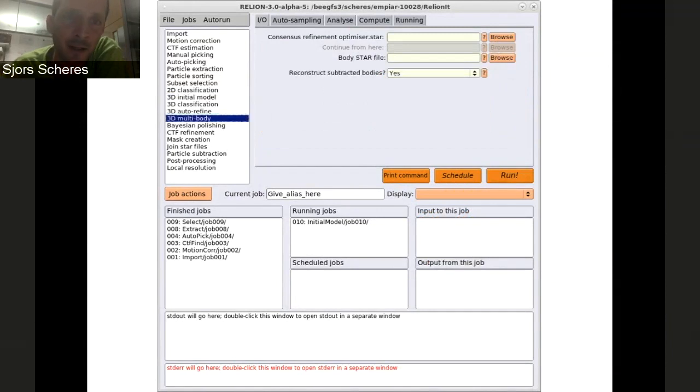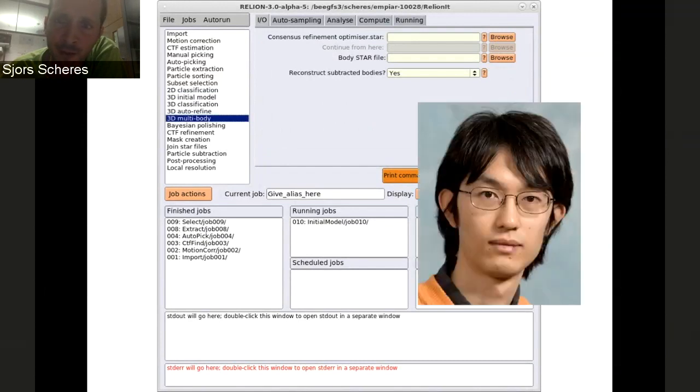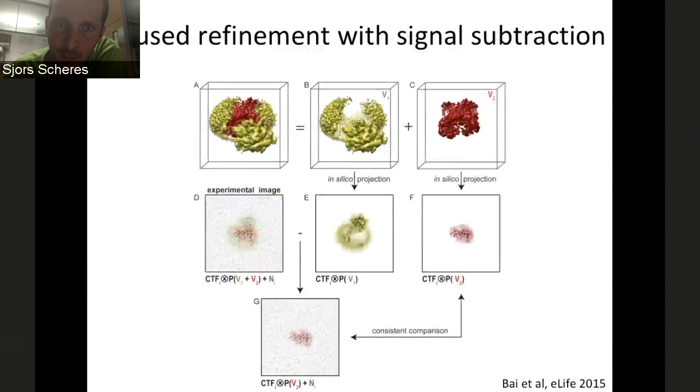Now, one of the big changes in Relion 3 is the inclusion of multi-body refinement. And multi-body refinement, as I said, was co-developed by Takanori in my lab. It builds upon the concept of focused refinement with partial signal subtraction, which was already available in Relion 2.